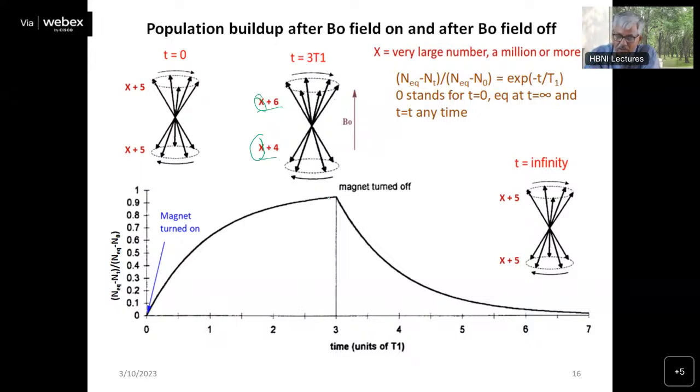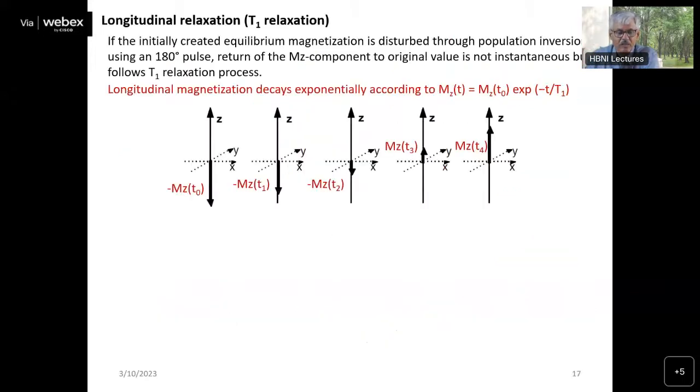And now if you turn off the magnet, again they will come back to the original population, though of course it will take infinite time. It is like first order chemical kinetics or first order decay. So that is one way we described it: from a zero state to the equilibrium, and from the equilibrium state, if you suddenly turn off the magnet, it comes back to the normal condition.